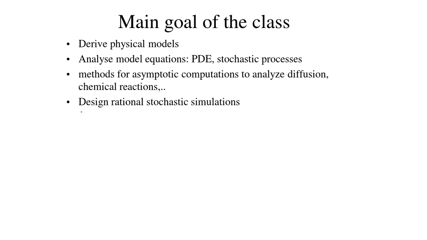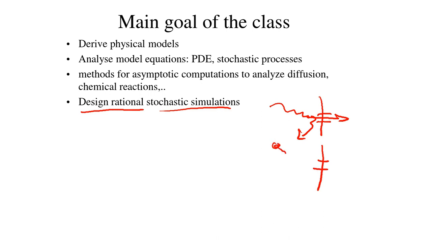So we would also like to design rational stochastic simulations. How do you do a simulation, for example, of particles that have to be partially absorbed here? That is, sometimes it can go through and sometimes it is reflected. Or another question is, suppose you have a cooperativity: you have one particle that moves by diffusion, it hits here, but then it needs another one to come in order for this one to go inside. So how do you model this? Or how long does this have to stay in this specific location?